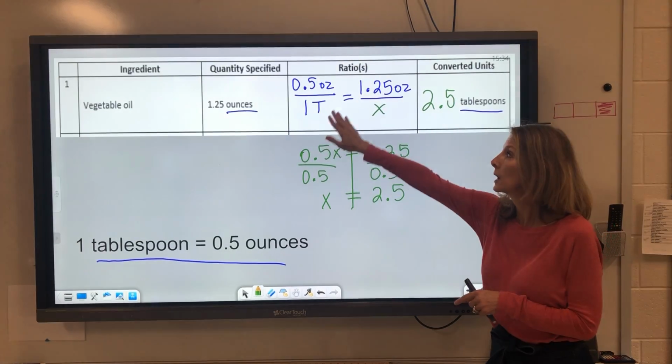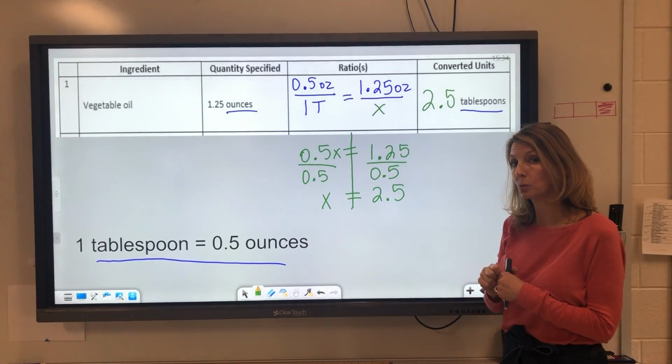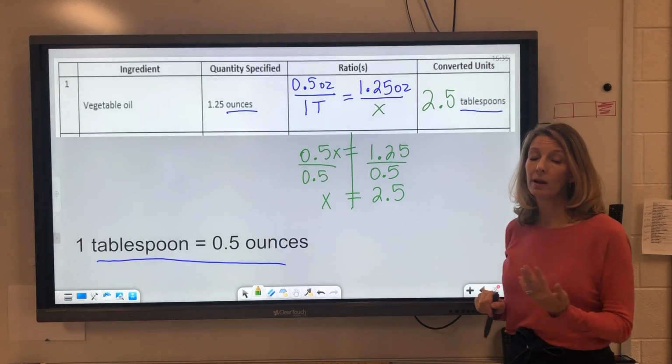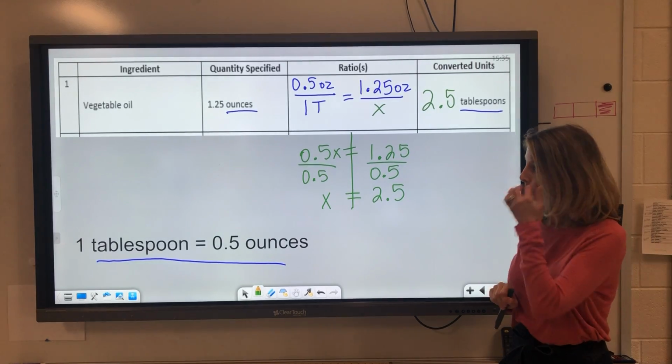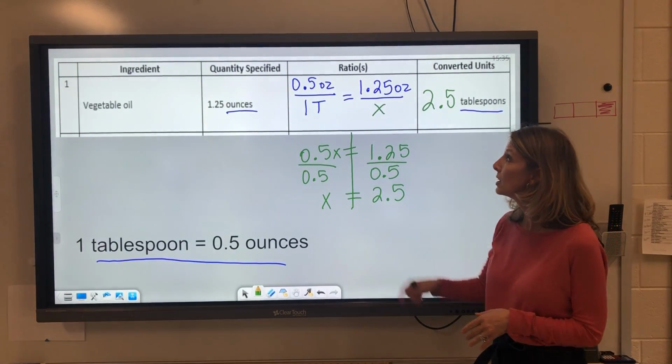All right, that again is just a one step, and this is how we have been solving with the equivalent ratio. An equivalent ratio, remember, is just two ratios, and we can see that they are equivalent or equal to one another. Now, I do want to show you one other way that you could have set this up. And this is an introduction to that dimensional analysis that we talked about.